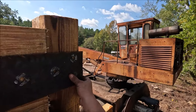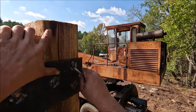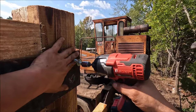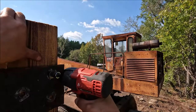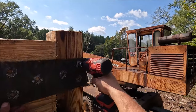We got us a new GoPro 10, and so we've been practicing different shots with it. And like right now I got my headset on where I'm wearing it on my head, and so far I like that GoPro. I mean, the battery life's not real good on it, but other than that, the picture quality is pretty good. I like it.